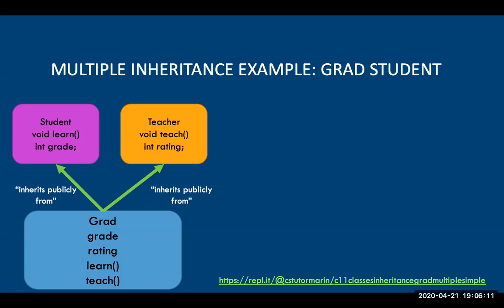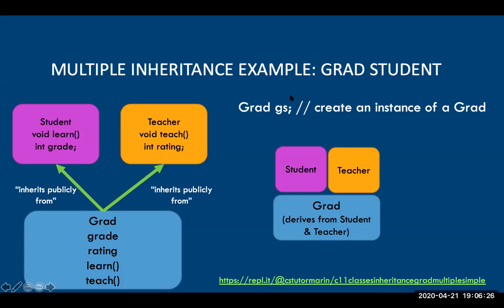And that way you can be graded as a teacher, graded as a student. You can have methods that are specific to each of these functions. It all gets kind of combined together, right? So that's just one example. So here's how we would instantiate that. And when we do that, we're going to get this bundling of both base classes instanced on top of the derived class instance, right? So it's all there in that one instance.